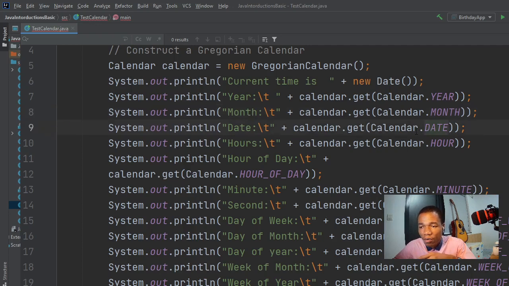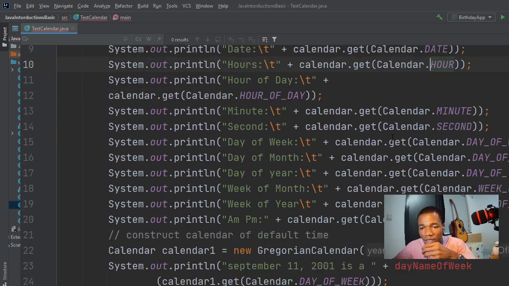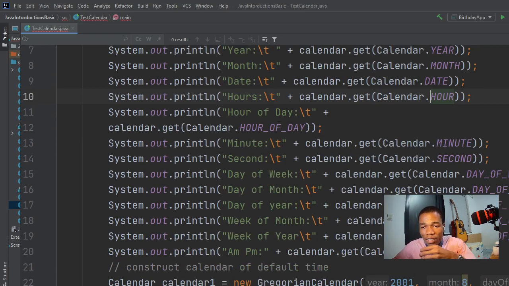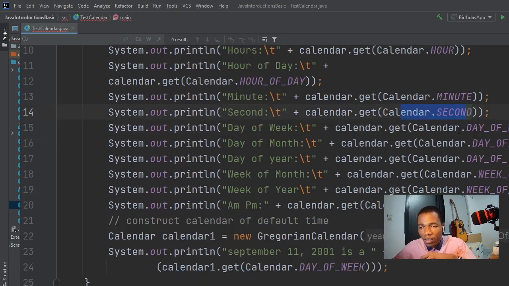We did the hour and the hours of the day, which hour we are running the program in. We did the minutes and the seconds. We also did the day of the year, which day it is.